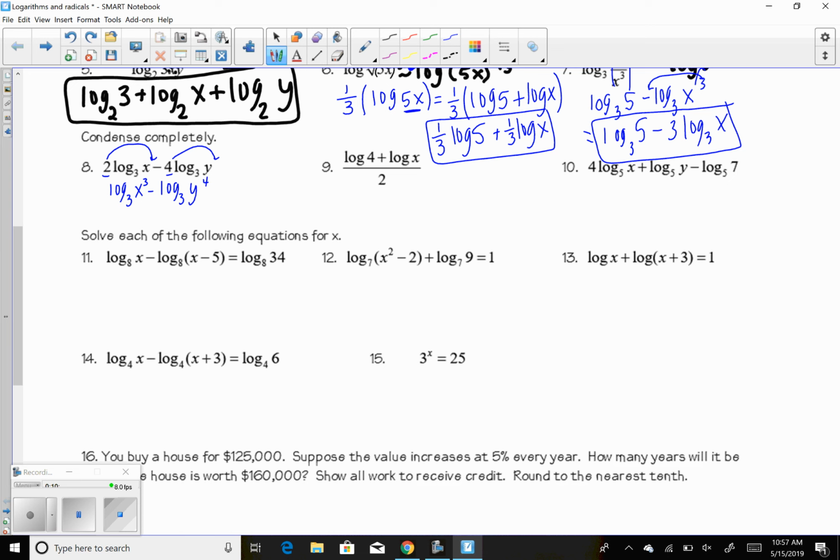Okay, so I'm trying to go from more than one logarithm to 1. All right, so now I notice there's this minus sign in the middle. With a minus sign, we bust up division into subtraction. So when we combine it back, we go back to division. So the log base 3, I only have one log base 3 because I want one logarithm. I don't want log over log. That's not how that works. Log over log is only change of base, not condensing. Log base 3 of what comes first, x cubed, divided by y to the 4th.